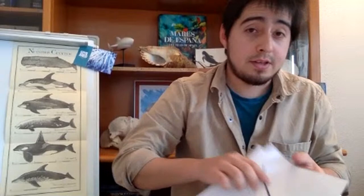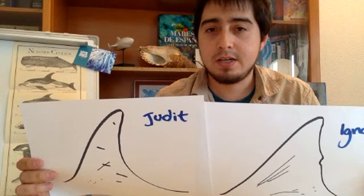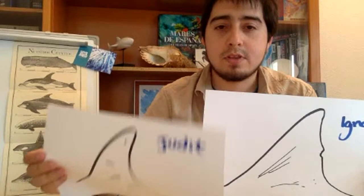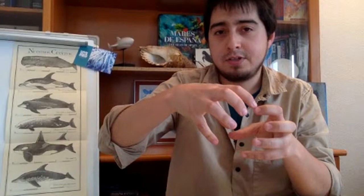Another thing that we're going to look at is interactions between individuals. So again, let's go back to Judith and Ignacio. It'll be very interesting, if these animals are really recognizable, to see if Julia is always in the same pod as Ignacio, or if they were sighted just once and then sighted in separate pods. For example, in bottlenose dolphins, we know that they have what's called fission-fusion societies. That means certain individuals will split off from a pod and join another one, continually jumping from one group to another. But sometimes with cetaceans, even though we're studying the Balearic Island population, we may eventually realize that what we're looking at is two, three, who knows, different family units, right?